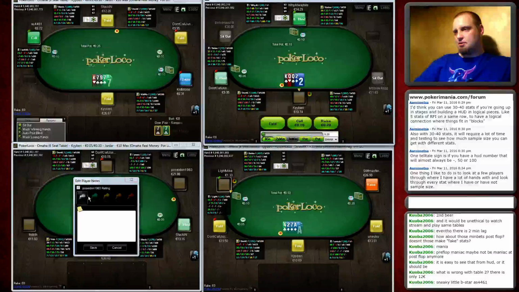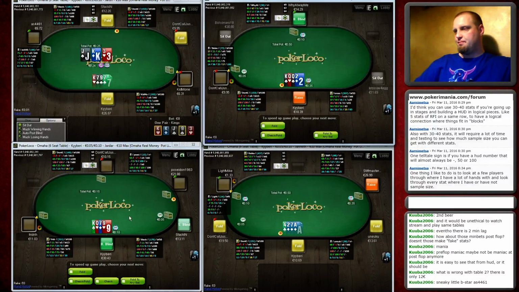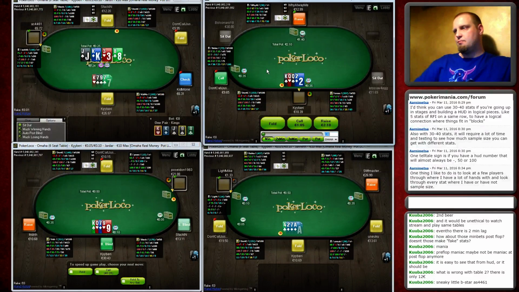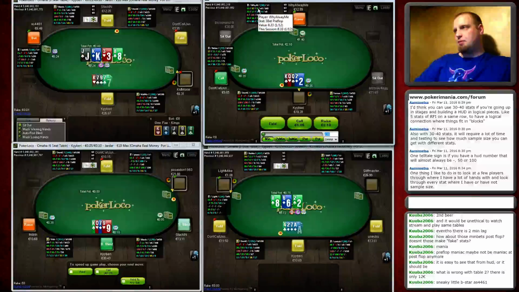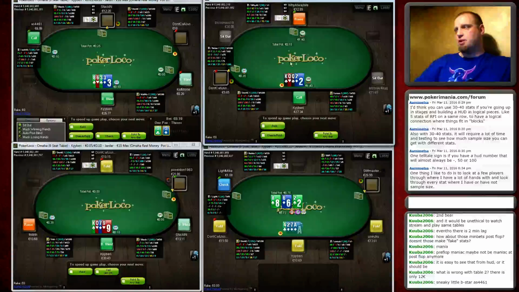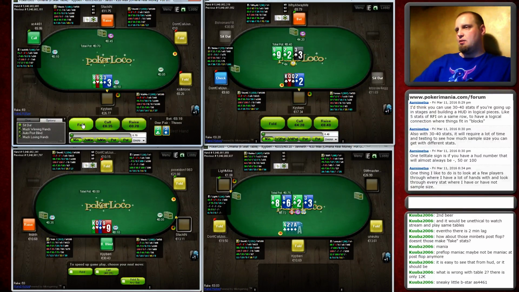Poseidon is a green one. And we get a 3-bet. I'm going to call. We're in position and I'm sure we can stack him off if we hit hard enough.